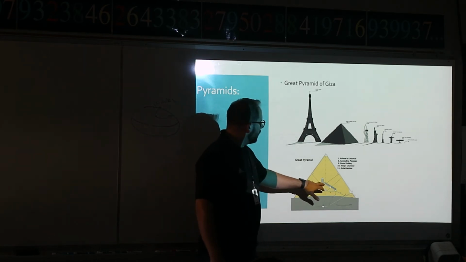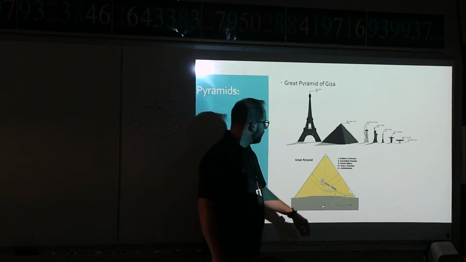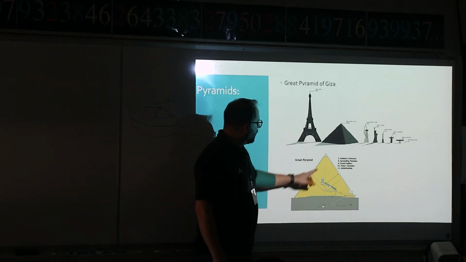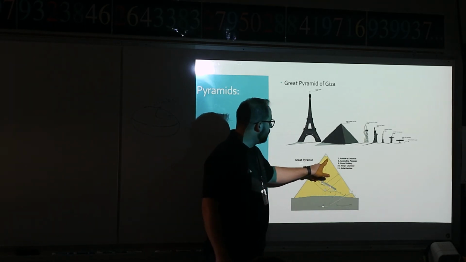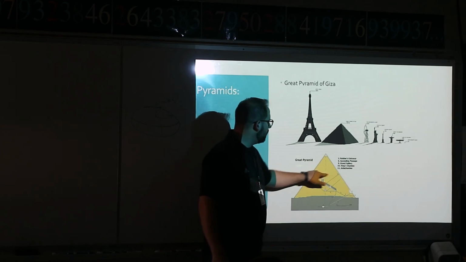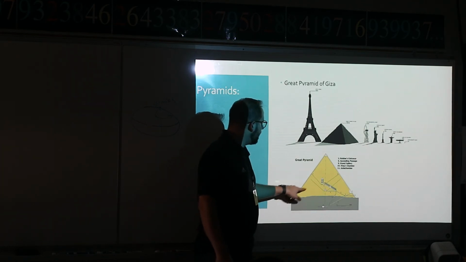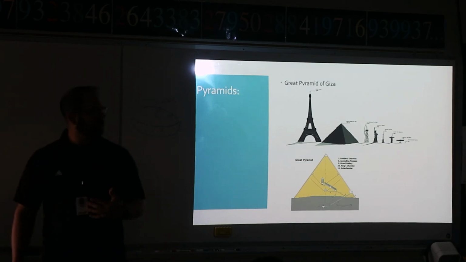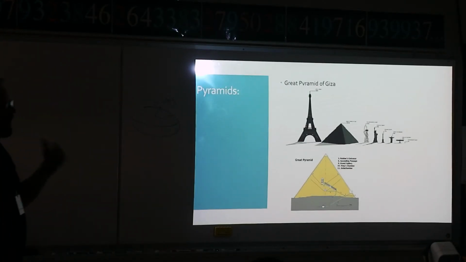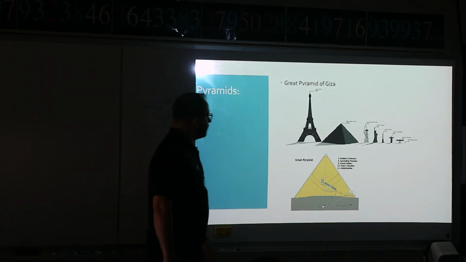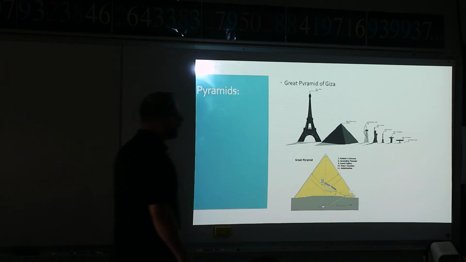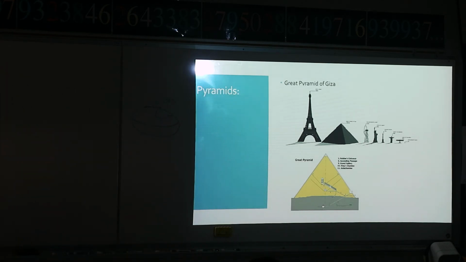The Grand Gallery, where they had all the gold, and the burial chambers, the sub-burial chambers, but there's a ton of space that's unaccounted for that, when they do scans, is hollow, and they can't account for what's there. So they don't know if it's decomposing slowly or if there are actually things behind the bricks that they can't get to. Or there are different entrances to different items there. Kind of a cool concept. So they're doing a lot more scans recently on that.